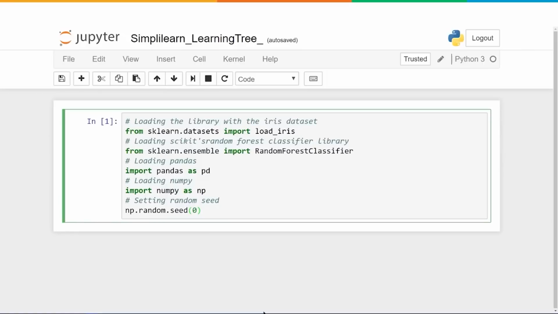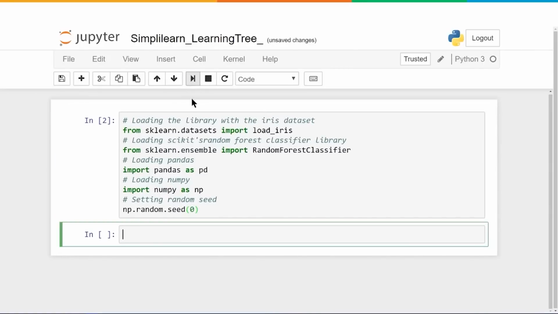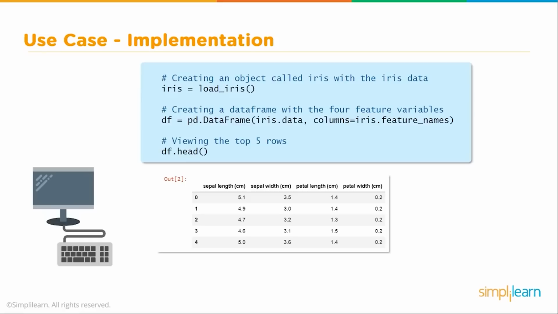So np.random.seed is seeding that as 0. This code doesn't actually show anything. We're going to go ahead and run it because I need to make sure I have all those loaded. And then let's take a look at the next module on here. The next 6 slides, including this one, are all about exploring the data. Remember I told you half of this is about looking at the data and getting it all set.